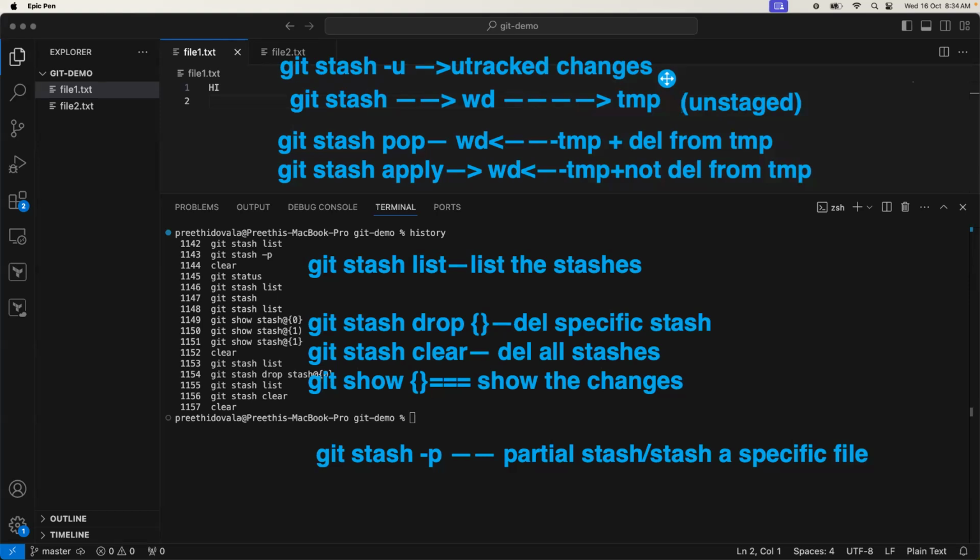Yeah. Okay. So using .gitignore, let's say you place some file in .gitignore, let's say file 2. This file 2 will not be tracked at all by Git, right? It will be there in your working directory. You may make some changes, you do anything. It will not track it at all. Whereas if you use stash, let's say file 2, you have some unstaged changes. Those unstaged changes are moved to the temporary shelf. That's all. But still the file in the working directory is being tracked. Let's say you make some changes, or if you do status, this file 2 is still being tracked.